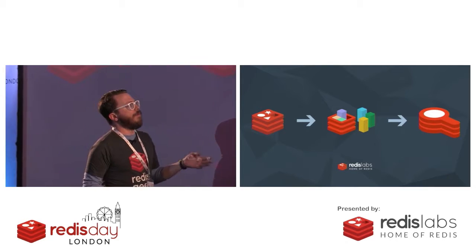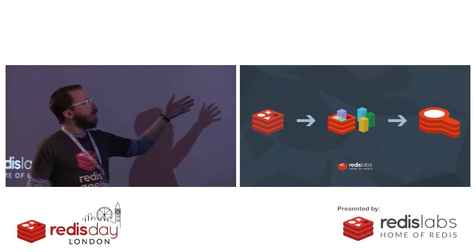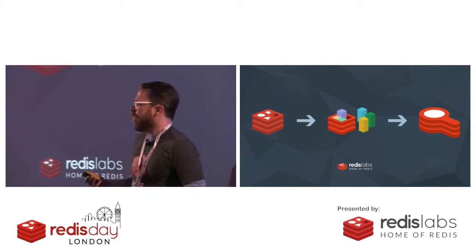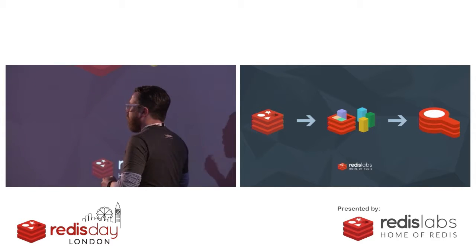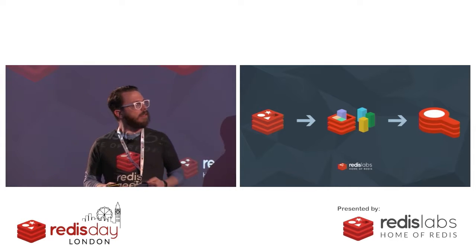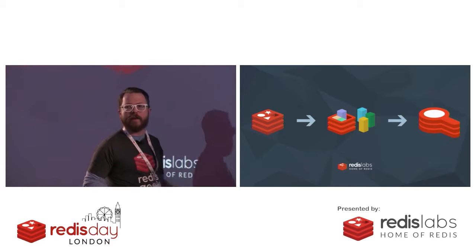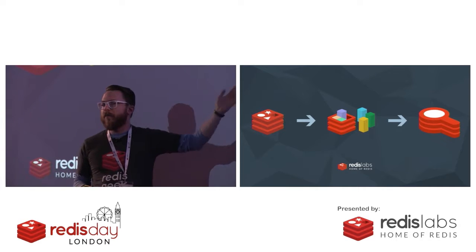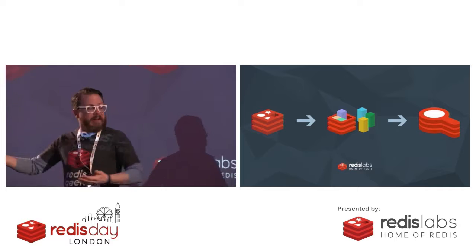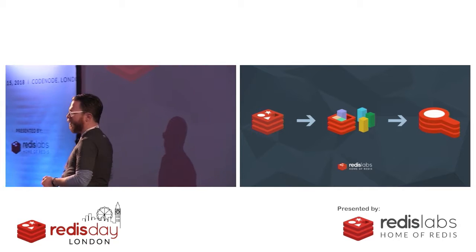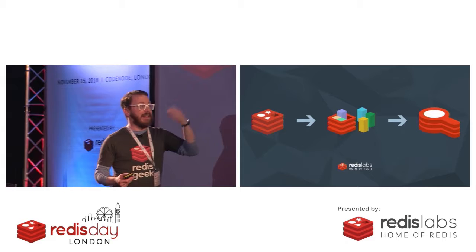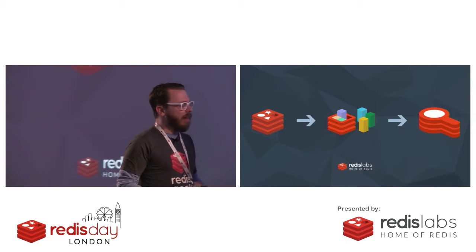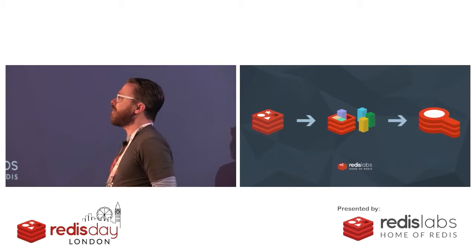Now, this is the logo for RediSearch. And like I said, I'm kind of the uncle of RediSearch, and I've been around it for a long time. But when I first saw this logo, I said, OK, that's fine. It looks good. It's very similar to Redis. You've got the red stacks here and everything. I had no idea why there was a stack of frying pans. Evidently, a couple of weeks ago, Itamar was like, "I designed that. How dare you say anything about it? That's magnifying glasses, guys." I was completely wrong about it. So yeah, the stack of magnifying glasses.